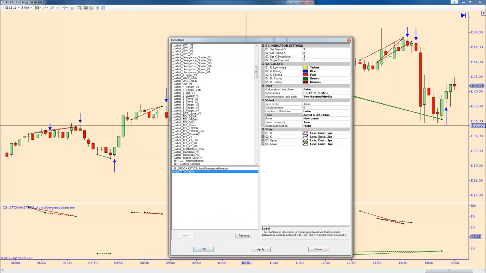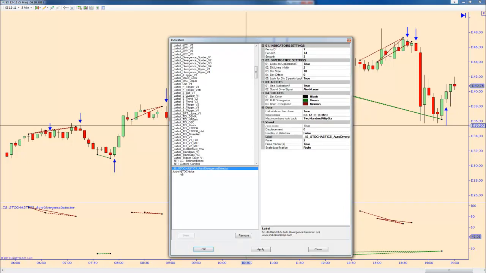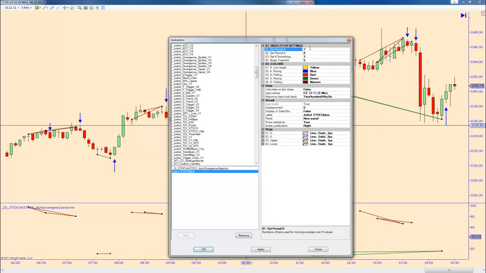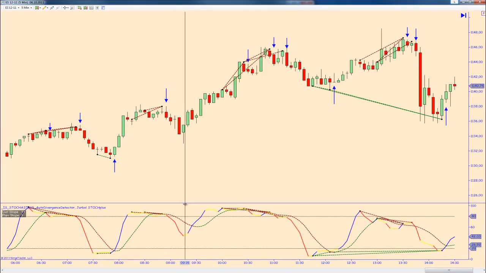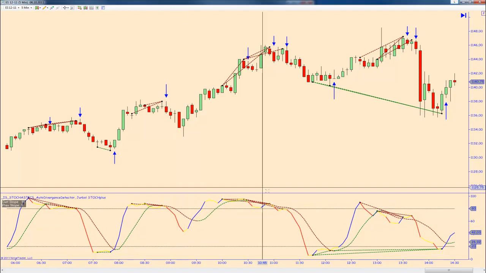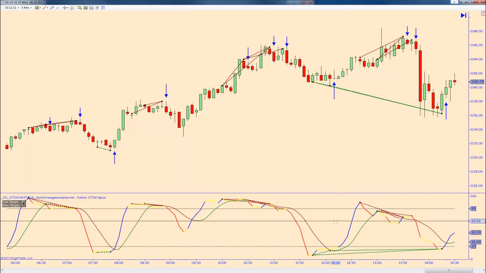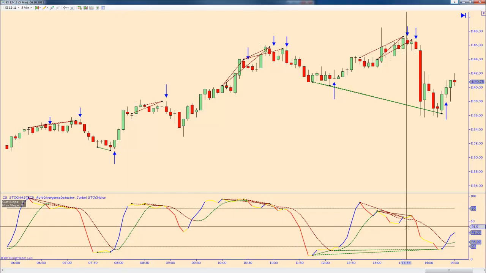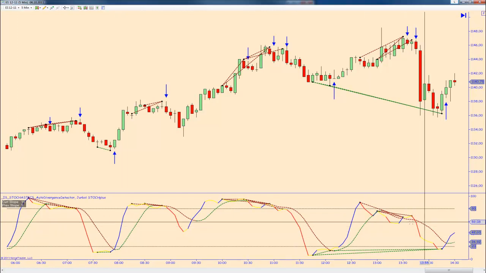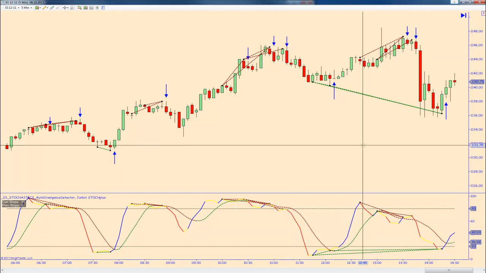We're going to use the same settings, 7, 14, 3. I'm going to apply this to panel 2. There we go. And this stochastic indicator is now plotting based on the slope also. So there is a separate video for that here on the website.